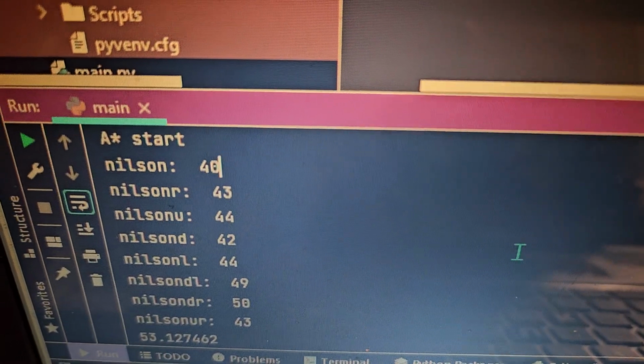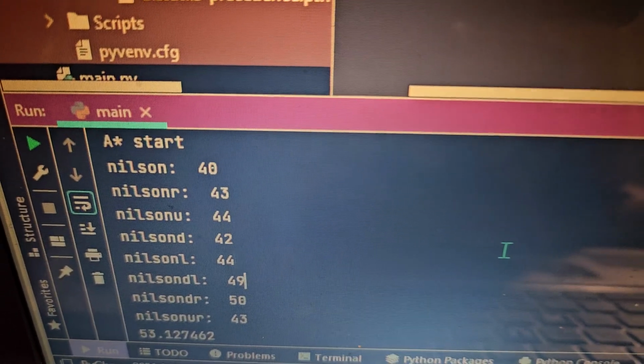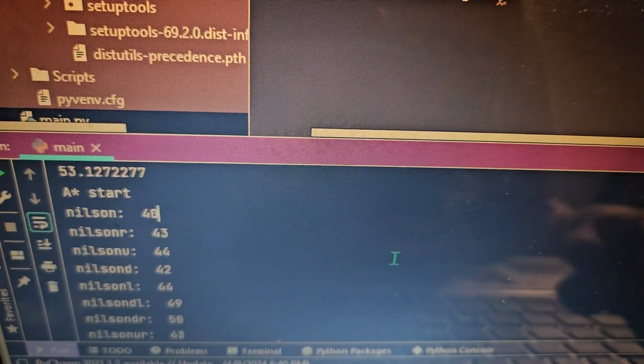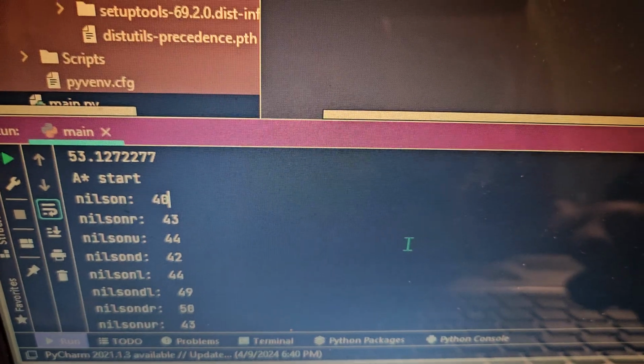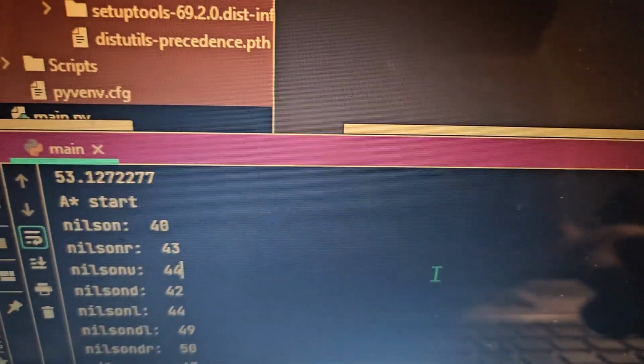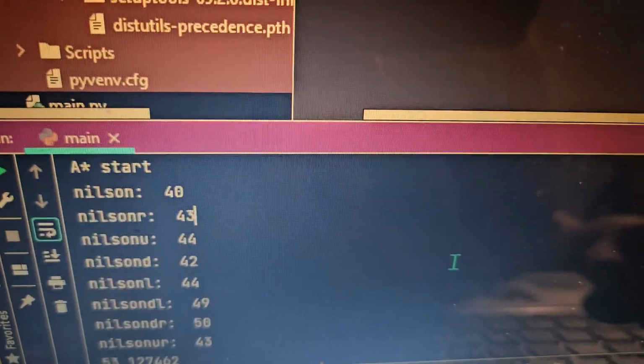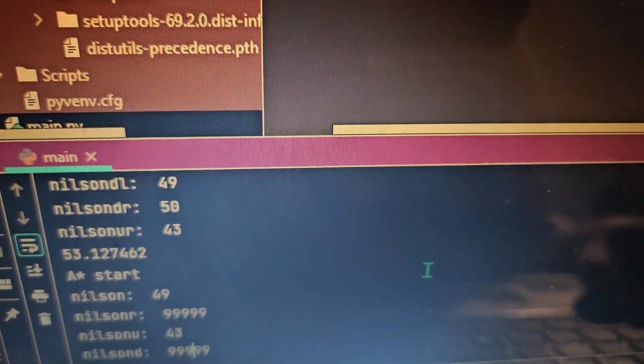So here you can see the current Nielsen value is lower than all the others, and because of that, it didn't have any better move than the current situation, but it can't just sit there and not find the solution, so it's got to do something. So in that case, we do a random move.